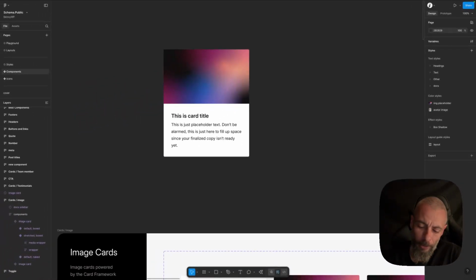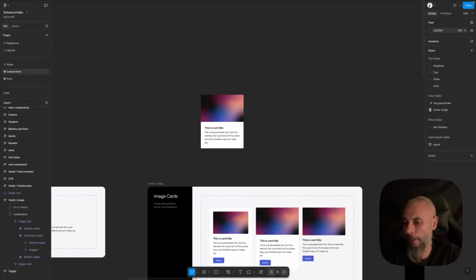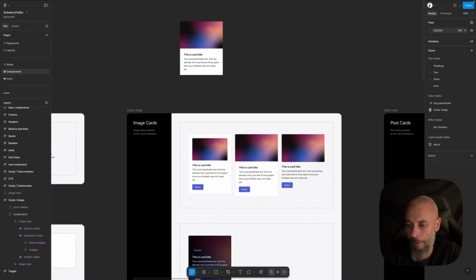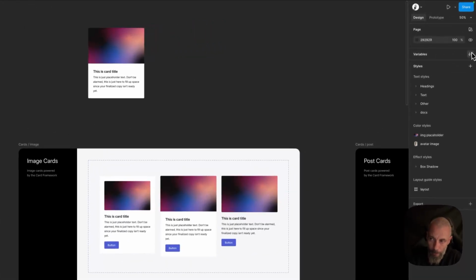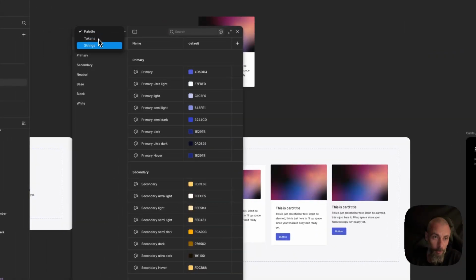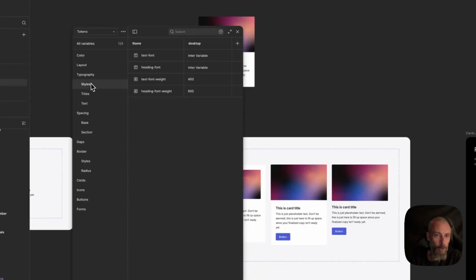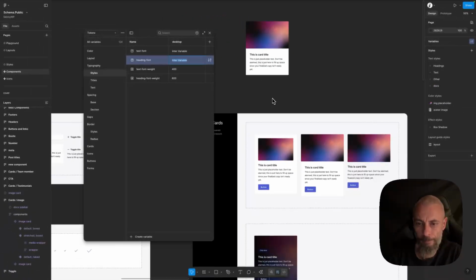And I will use this as a starting place in a new project. Keep in mind that everything is essentially mirroring the status of my variables. Okay, what happens if I want to change the font family? I go to typography, styles, and change, let's say, outfit.